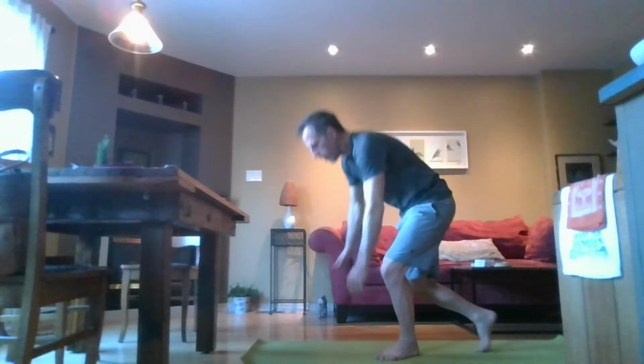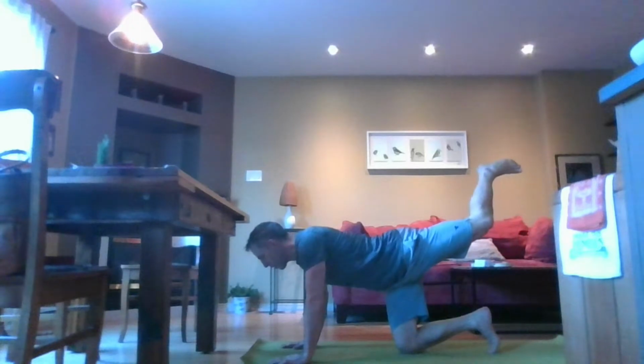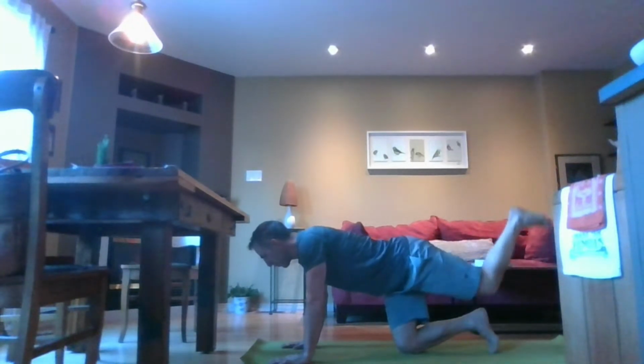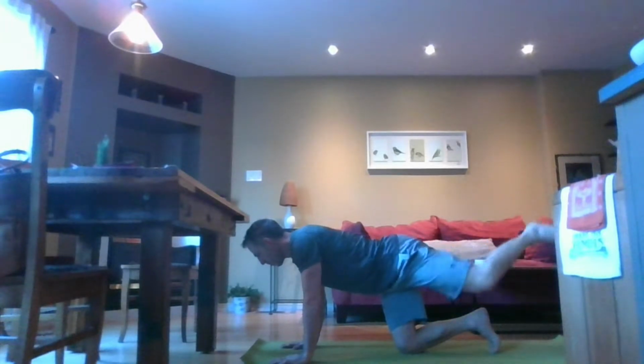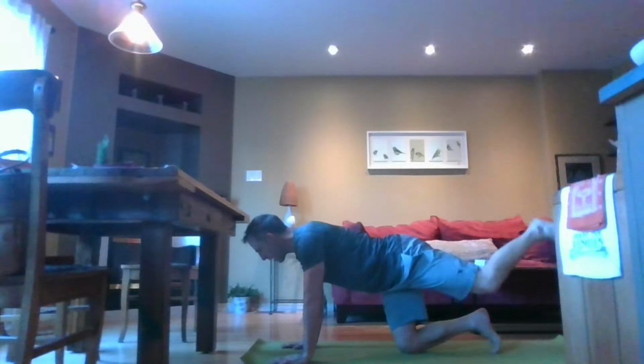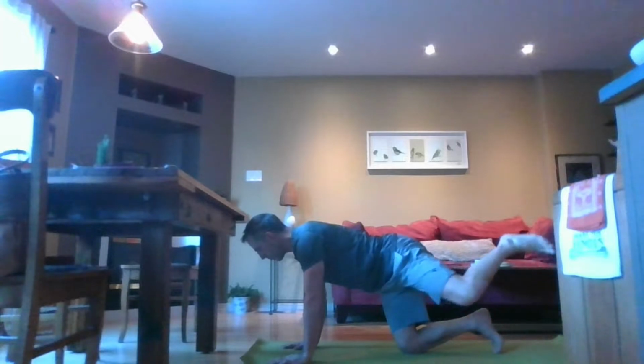Let's come down onto your quad position. Just lift your hip up and do knee circles. We're warming up those hip flexors a little bit, but we're also stabilizing our torso. All right, the other direction, please.